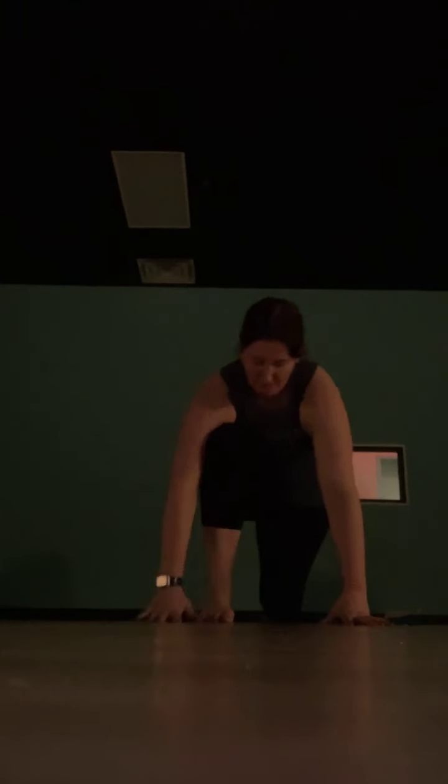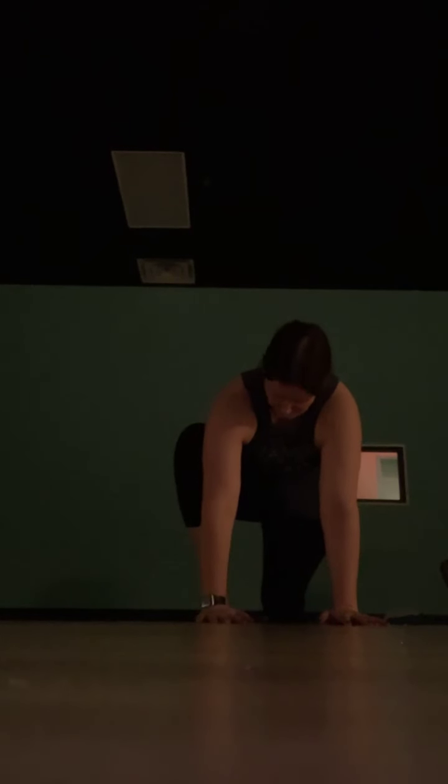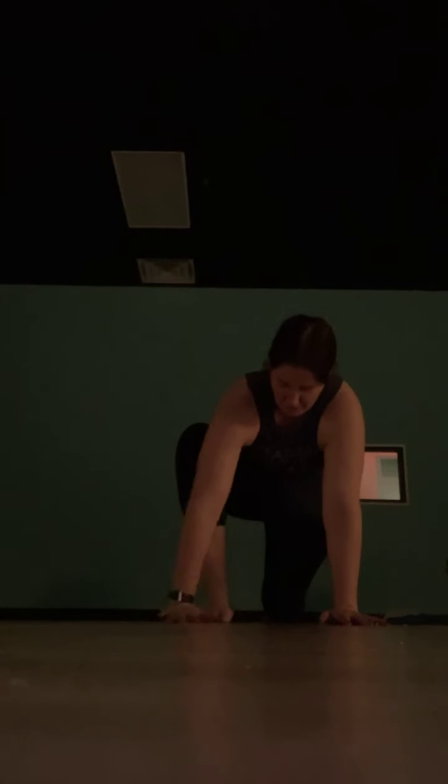And then you're going to draw that left foot a little bit back, right? So it's back behind your wrists. And then bring that left hand to the inside of your left foot. So if I had my wrist right in front, my toes would be behind my left wrist. I don't even know if this makes sense. Of course, if it was in front, they'd be behind, right? But you want to line it up like that so that your hand could just slide in a straight line and not hit your left foot, right?